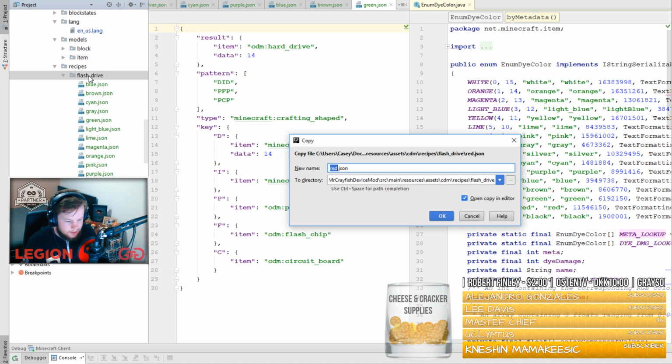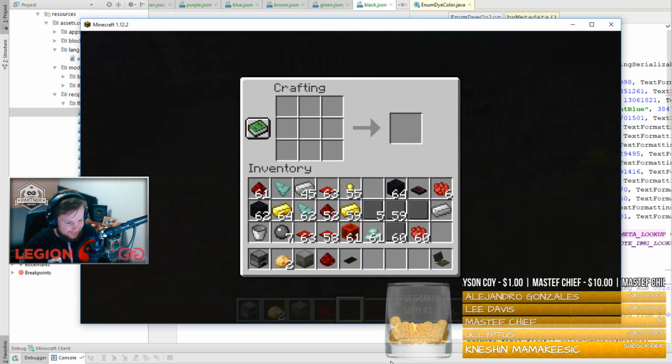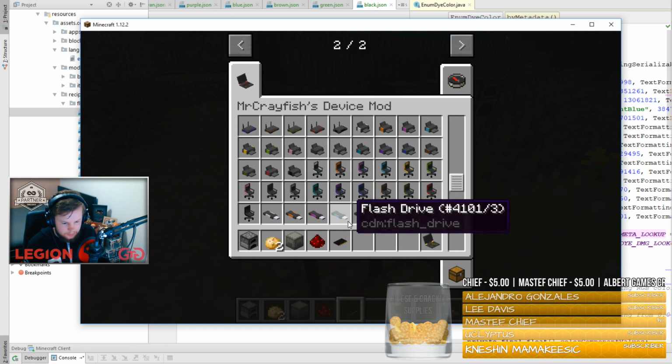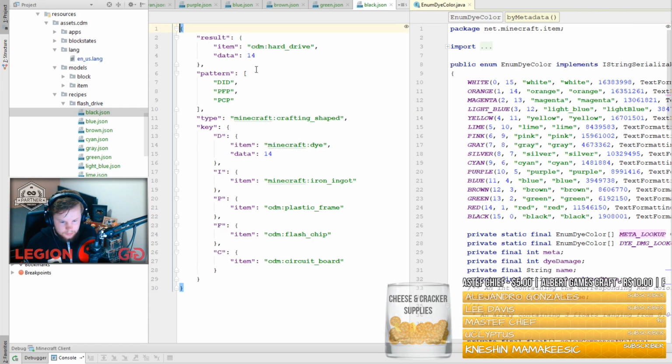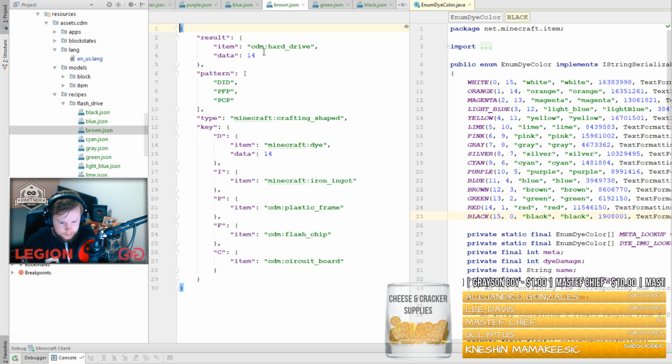And then we need black. So black is 0. Let's see, here we go. So blue is 11. That's 4.